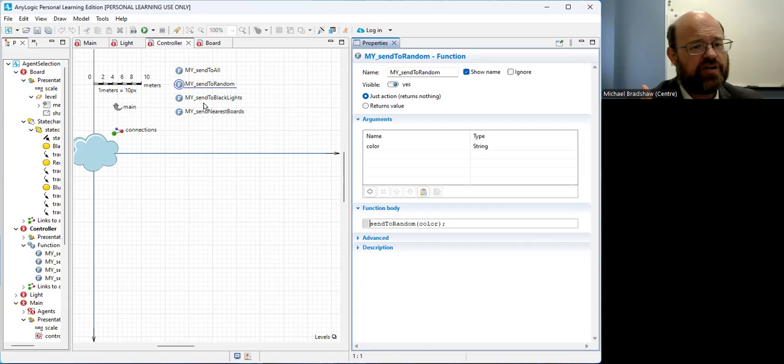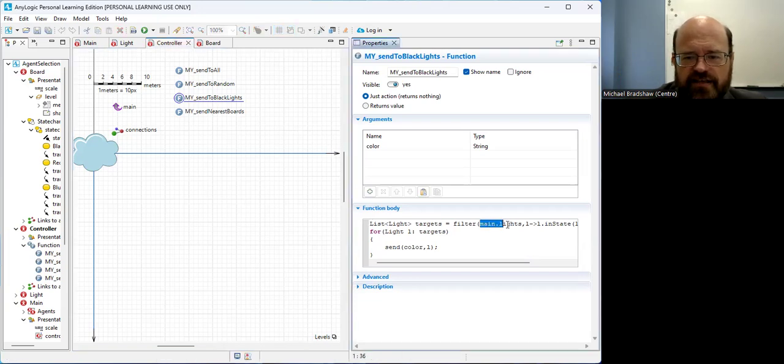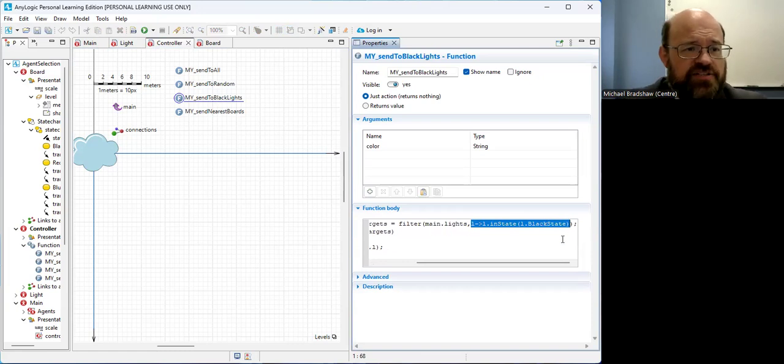So let's talk about some of the more complex ones. Here we've got sending to the black lights. I did it in 2 steps, although most examples you'll see online will do it all in one big long line. I have a hard time reading it, so I like to break it up. The first thing that I did is I thought about which collection I wanted to grab from. So I wanted to grab it from the lights collection. I have that here in my filter. And I knew that if they are colored black, they are going to be in the black state. This is a pretty common thing to put in here.